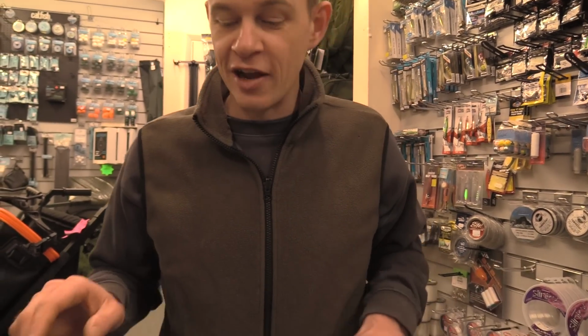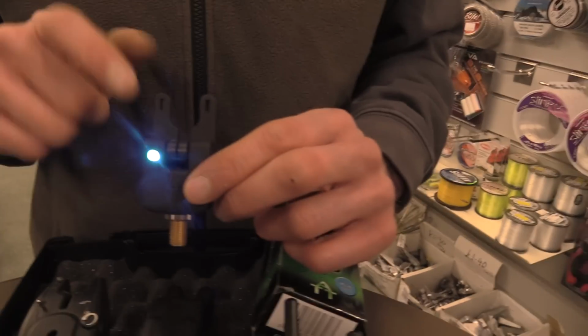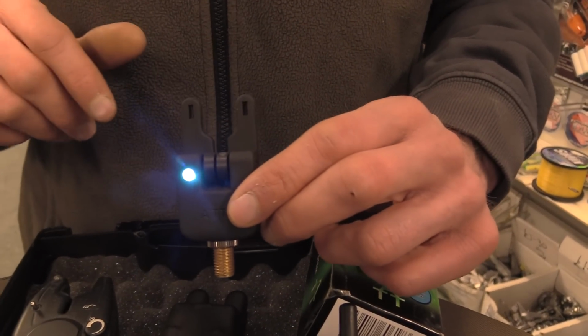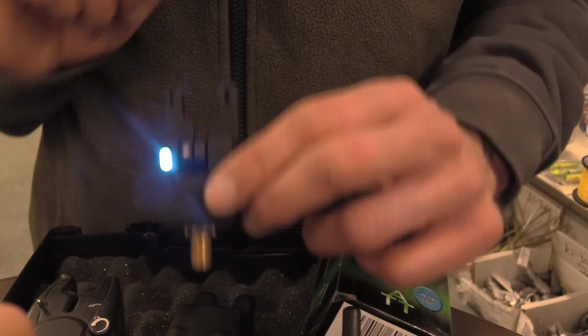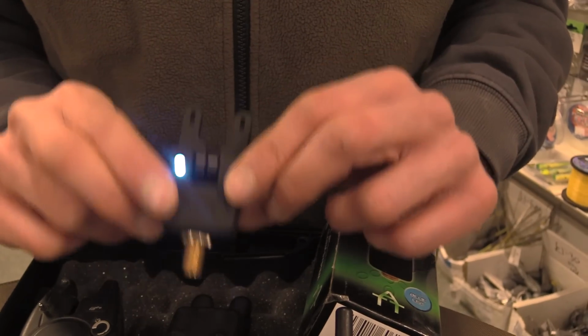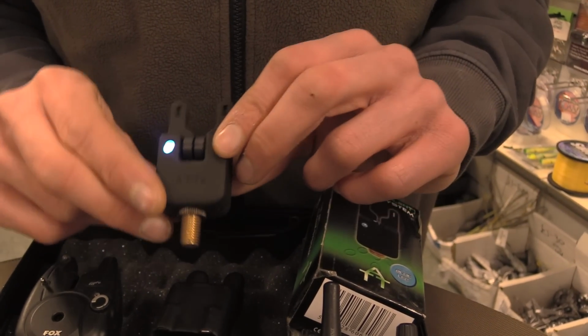So many different models out there, and they range at different prices. So this version is a complete silent alarm, and then you have to buy the sounder box to go with it. So if you are forgetful and don't keep your gear organised, you could forget your sounder box and then you have no noise. This is a modern one. This is fully waterproof. You could submerge that in water, and it will not damage it in the slightest. And, you know, I'll be happy to demonstrate at some point.